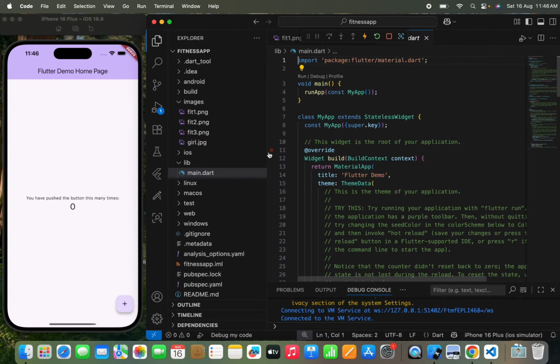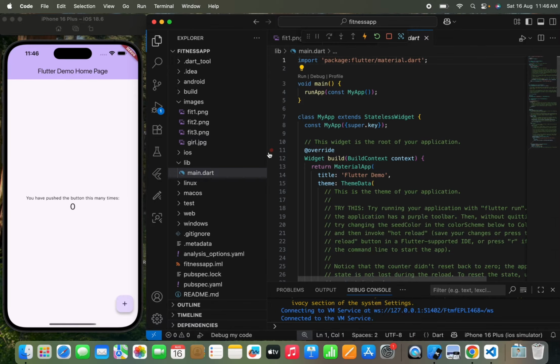Yes, you are right. Firebase storage is not free for now, as Firebase needs an upgrade to access the storage feature. But we are not going to use the Firebase storage feature in this complete fitness app series. I've already developed a mini series without Firebase storage, using the free version of Firebase, and we are going to do the same in this series. I think that clears up one question in your mind.